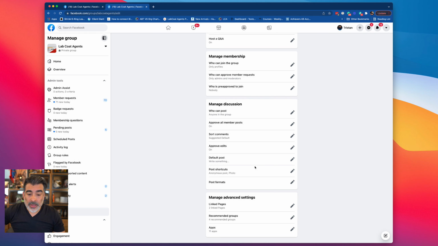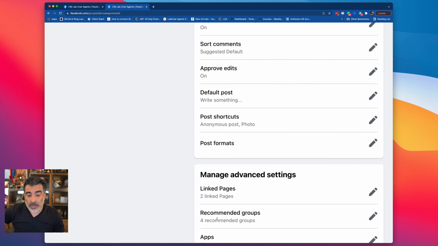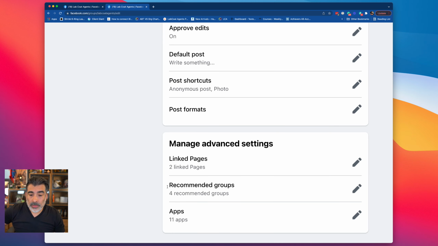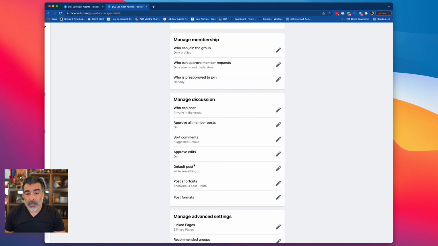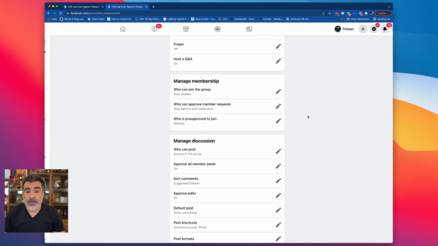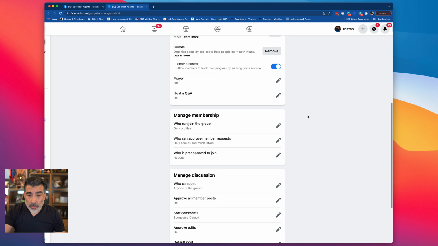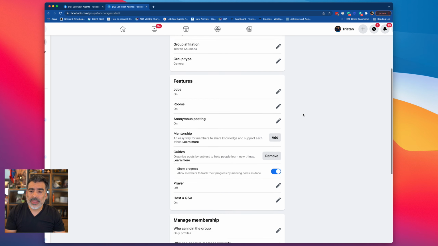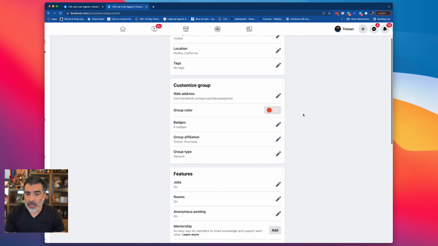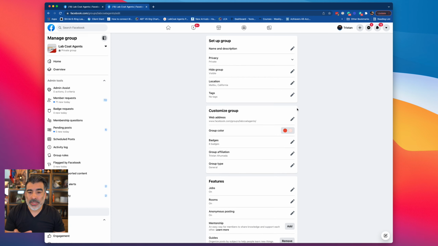But anyway, the other thing you want to take a look at is, do you want to connect this with other communities that we have? And yes, we do, right? And we have linked pages as well, just in case you want to run some ads. Now, as you start growing the community, the other thing you need in order to reach your group outside of Facebook is to make sure that when people are joining the community, you're also asking questions.